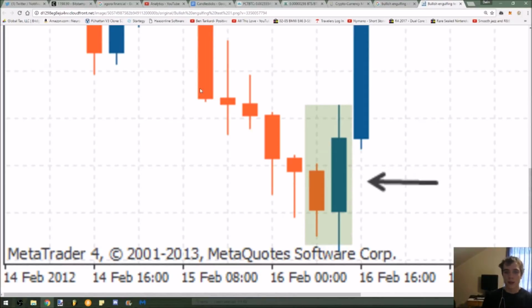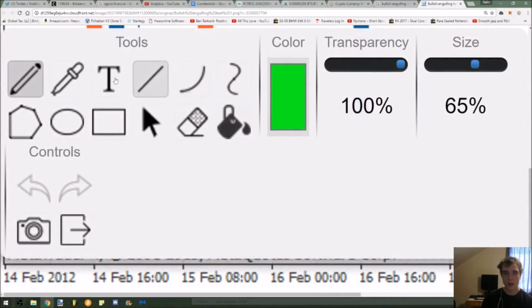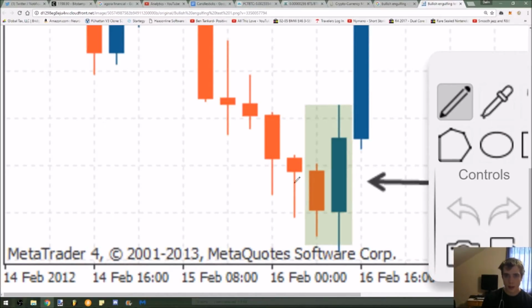So let's say this is a 5-minute time frame. When this candlestick started, the price was right here. Okay, so I'm just gonna go ahead and draw on this. Let's see if I can get this out of the way. So the price was right here when this candlestick started, and then it went to right here when this candlestick closed. This is kind of a pain because I'm all zoomed in. Apparently this drawing plugin has issues.